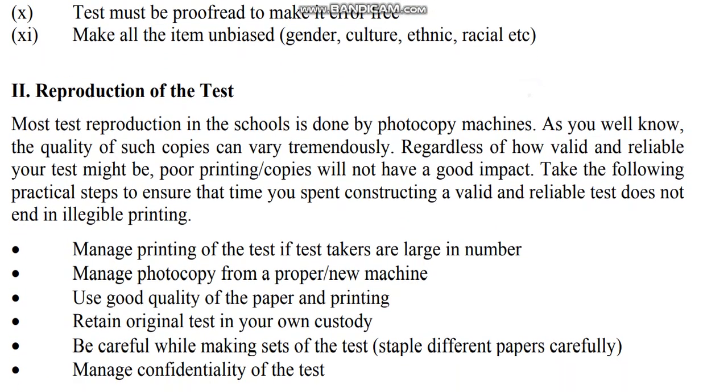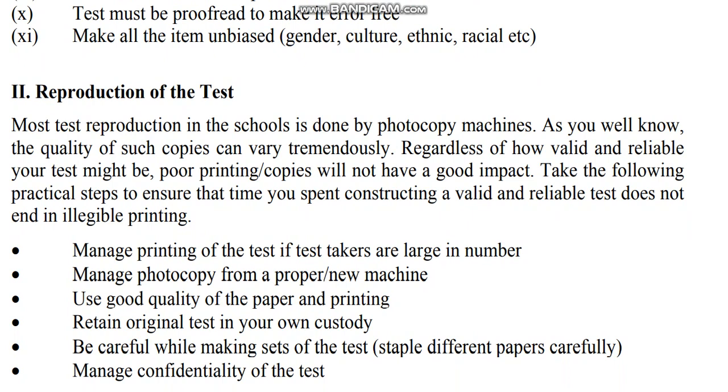Next, we have reproduction of the test. Most test reproduction in the school is done by photocopy machine. As you know, the quality of such copies can vary tremendously, regardless of how valid and reliable your test might be. Poor printing and copies will not have a good impact. Take the following practical steps to ensure that the time you spend constructing a valid and reliable test does not end in illegible printing.